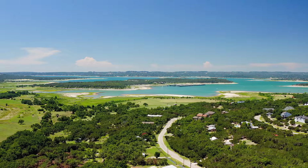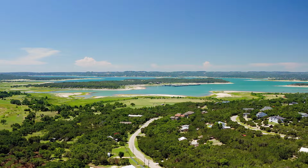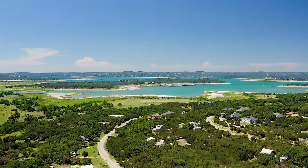Sure. So this is a newer listing on the market. It is one of the only multifamily properties that is available. It is the only themed property that I'm aware of in the Texas Hill Country or in the Canyon Lake area. Canyon Lake is one of the most affordable areas in the Texas Hill Country, and this property is a steal at just under $2 million, listed at 1.999. Great location, very close to the lake, very close to Whitewater Amphitheater, and all the attractions that people come to Canyon Lake for. And the most important thing is they are open to creative financing, so propose something, they are willing to make it work.